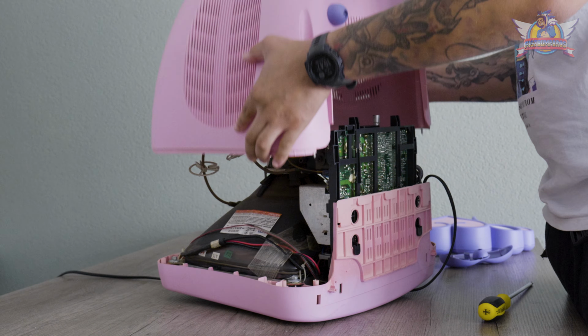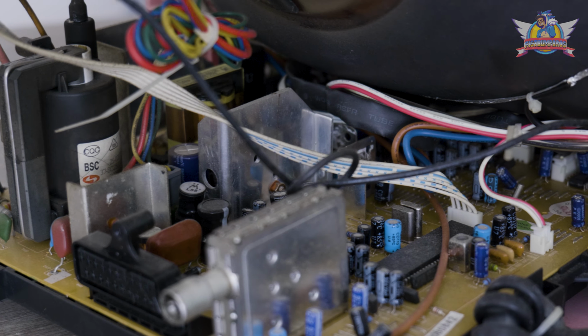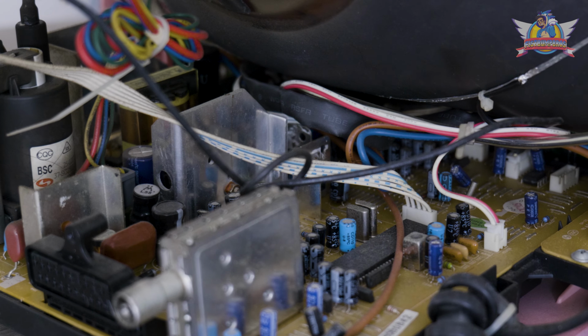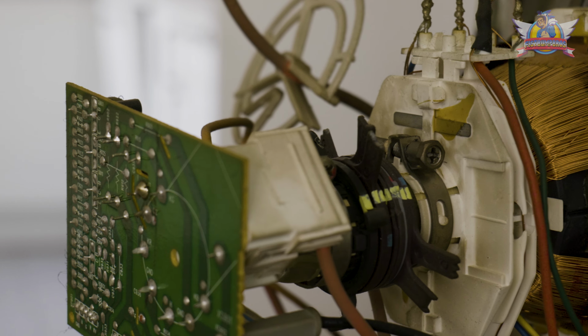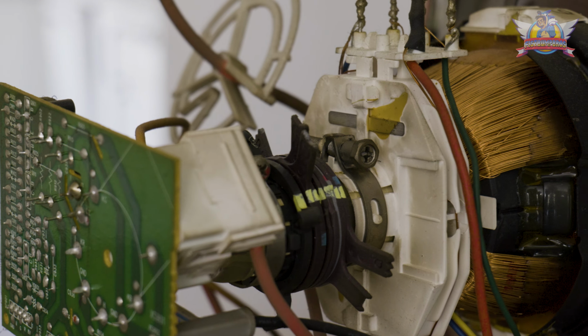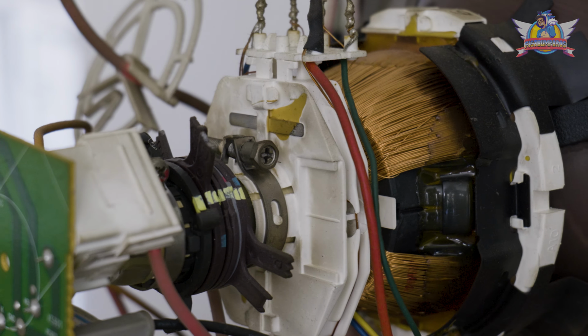If you know CRTs a bit, this is a pretty standard layout. There's a motherboard, which holds different components, from the back inputs to capacitors and the flyback unit. I won't get into all the CRT details, as it's just too much. There's also the convergence board right here, which regulates the images shown towards the tube, convergence rings, and then over to the deadly anode cap.